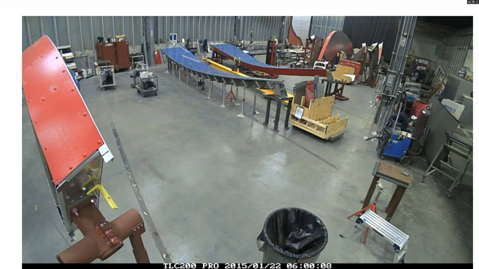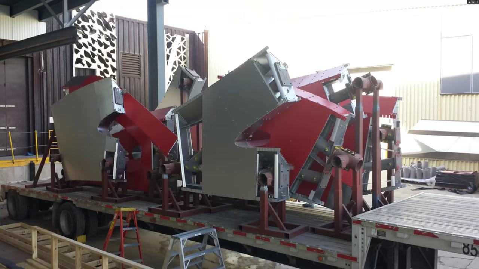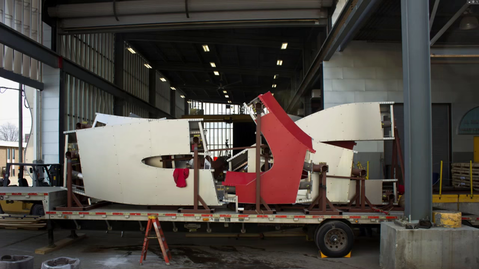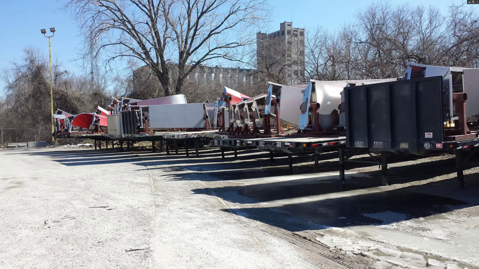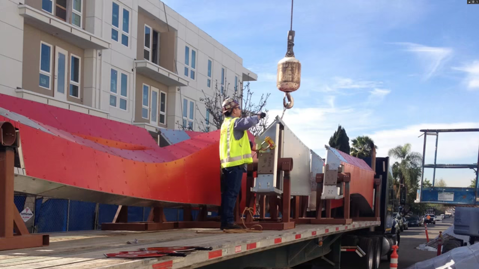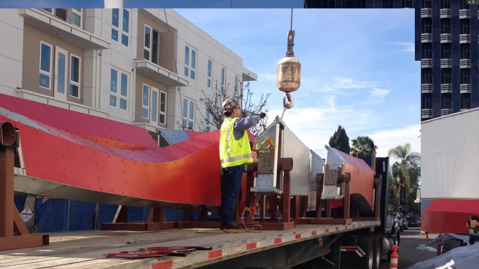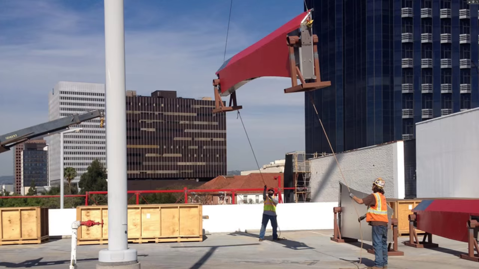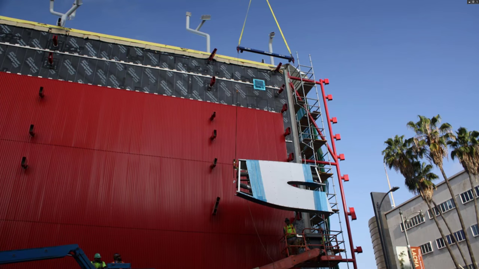The parts are assembled in the shop. The parts are stacked on a truck. And the trucks are sequenced in such a way that they arrive on site in an orderly fashion. So they go to the yard in a pre-planned order, because the engineers have thought that through. They're delivered truck by truck to the site where they're picked up to the top of the building for staging, hung in 10 minutes or so.